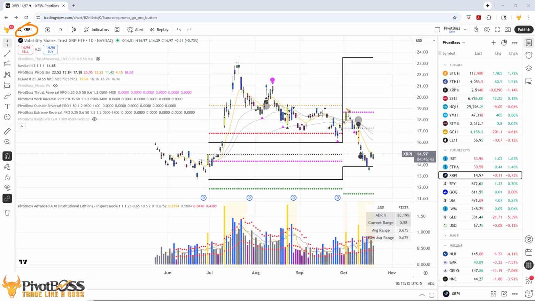On the ETF, you could measure the same move itself and then get your mid. And then you also see here's the low. It was going to be just below here. So that $2 level is maybe like the $12 level. And then to double it at 4 would be just beyond the previous high, and that'd be at 12 to 24 trade. So if you wanted to play along on the double opportunity for XRP, but you want to do it with the ETF, you can do the 12 to 24, and it's an ETF. That's another way to go right there.